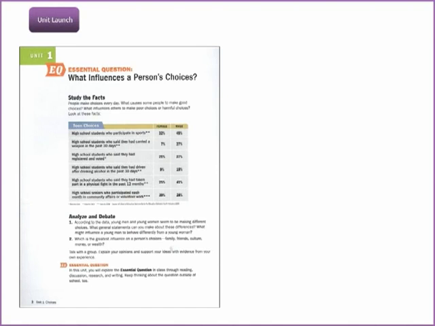The next part of the unit launch provides an opportunity for students to engage in a debate related specifically to the essential question. And we all know how much high school students love to debate. Take a look at this chart. Teen choices that relate the essential question to students' lives are presented, encouraging interaction and collaboration that promotes critical thinking and language development. In fundamentals, students engage and interpret using another visual that relates to the essential question.